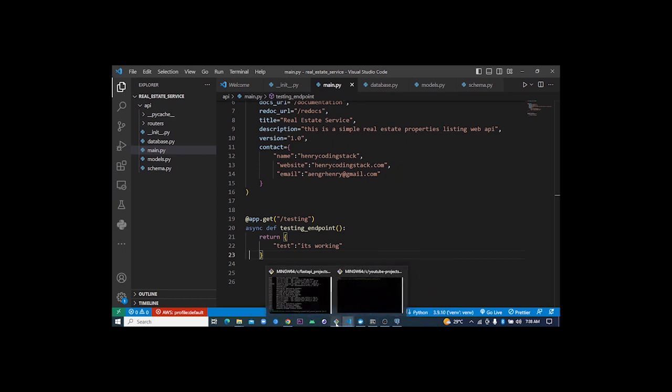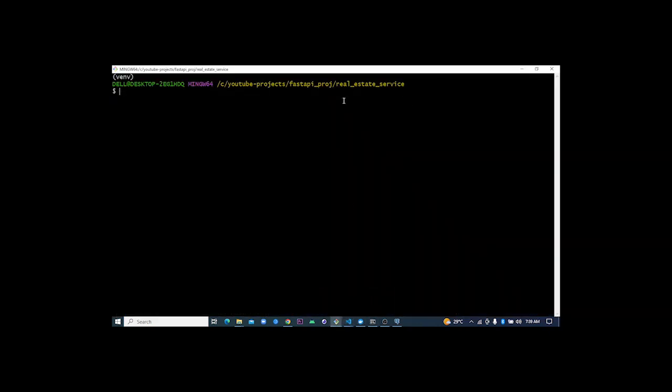Just head over to the location where your project is, and once your virtual environment is still activated, you can do uvicorn, then inside the API folder, sorry, we have main.